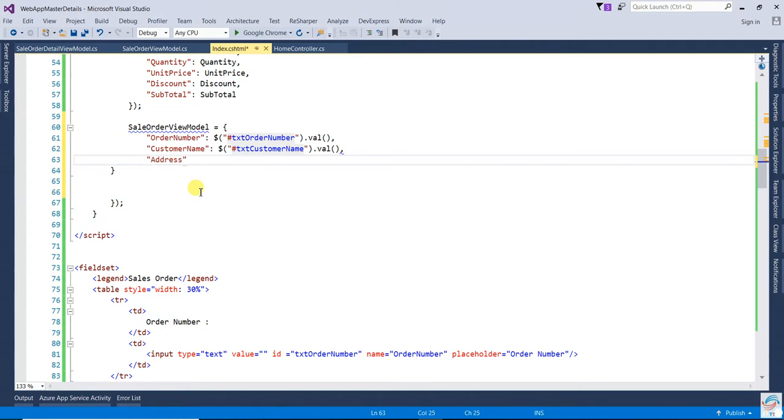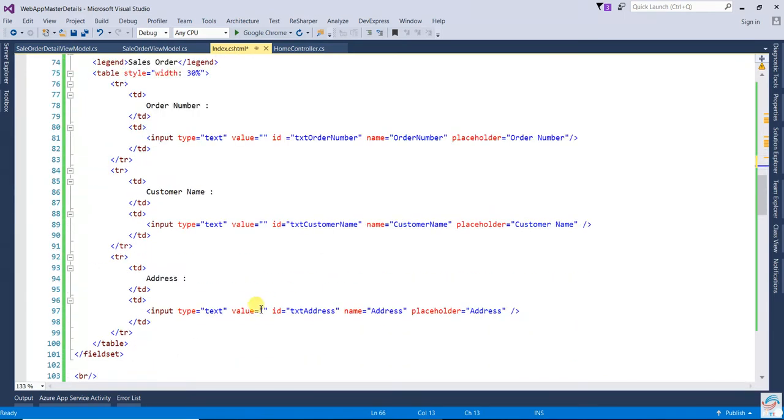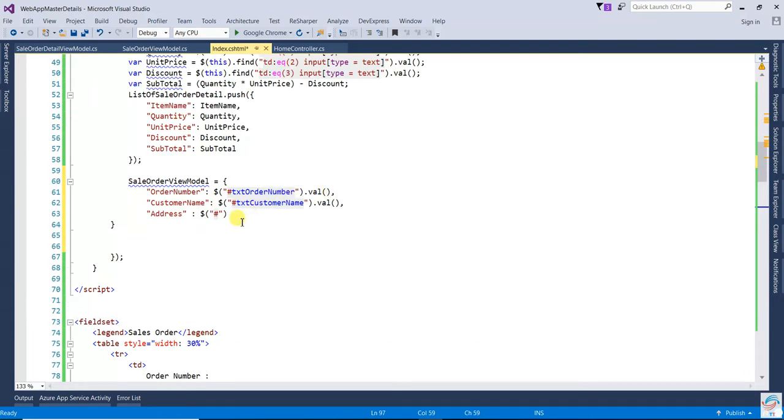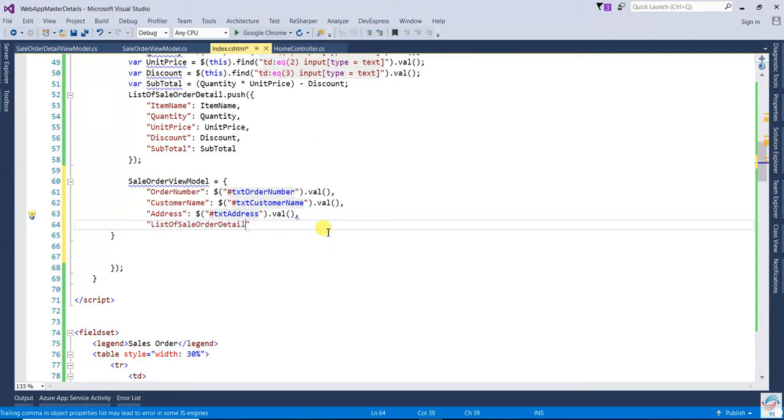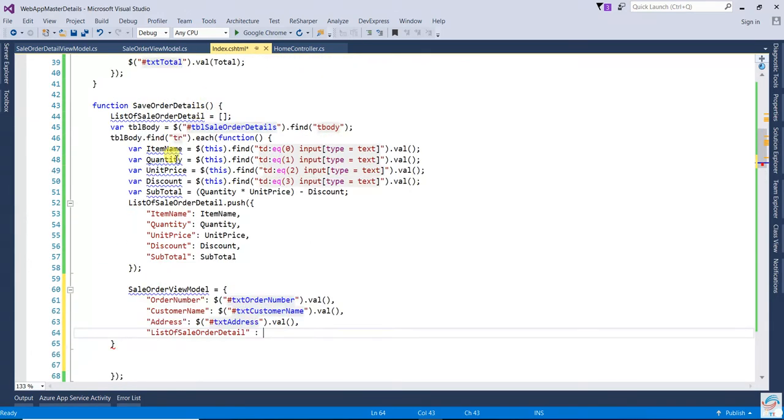This one also will be like that: address, dollar txt address dot value. Then one more thing is a list. So that is a list, your list of order.